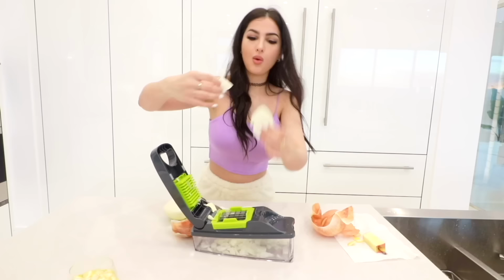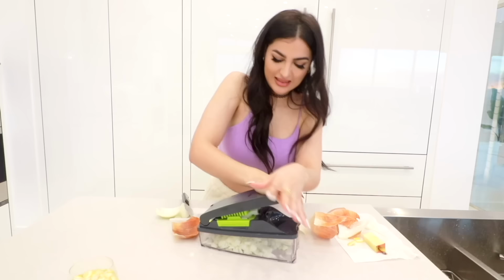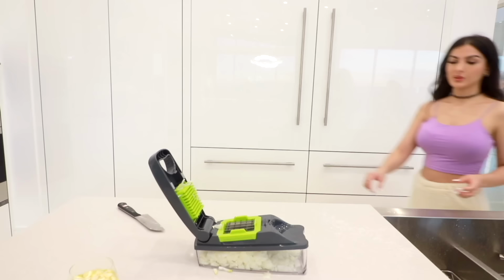Wow, trying to get rid of it or it makes me cry. Oof. See you all in onion hell. Oh, my eyes. You can't hurt me anymore. Actually, you can. Oh God, it stings. Baby, look at all that onion. Now I never have to buy diced onion again.